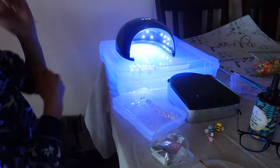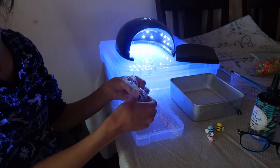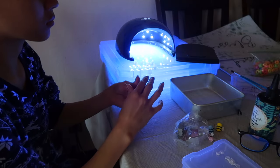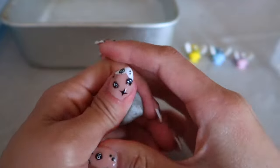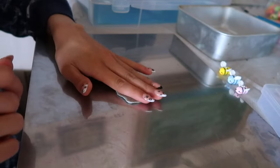While the bees were curing, I was planning to make some new clay designs. I do have a koi fish pond phone grip designed, but I was just playing with clay at this point.